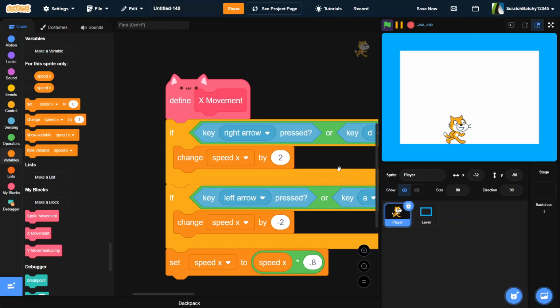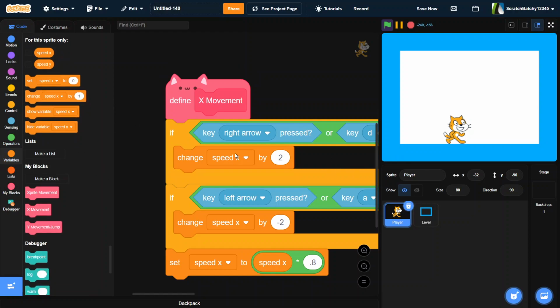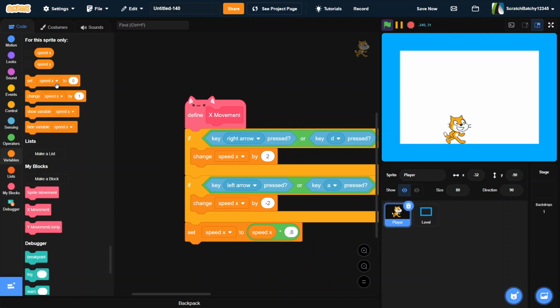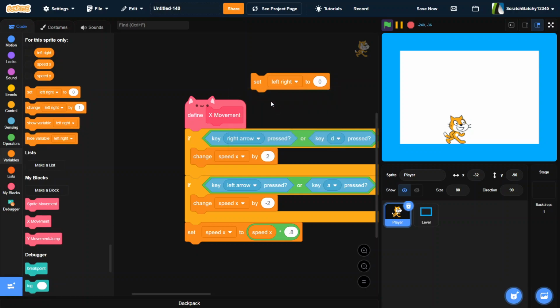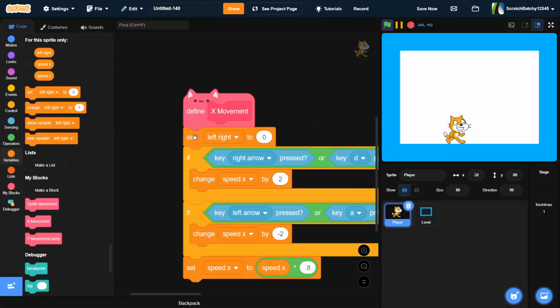Anyways, let's make this a little different. So we'll make a new variable. We'll call it left right, or I don't know. For this sprite only, set left right.